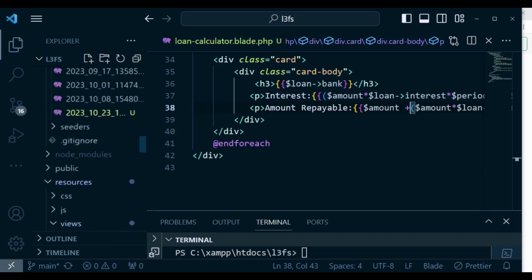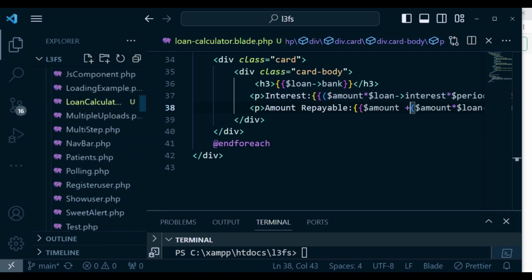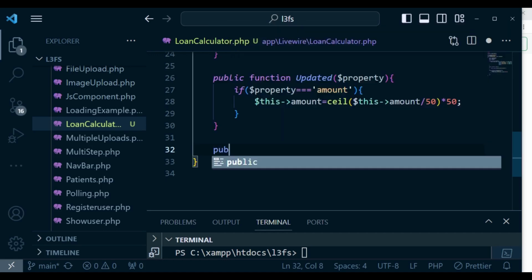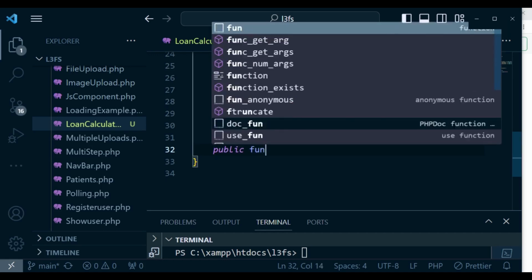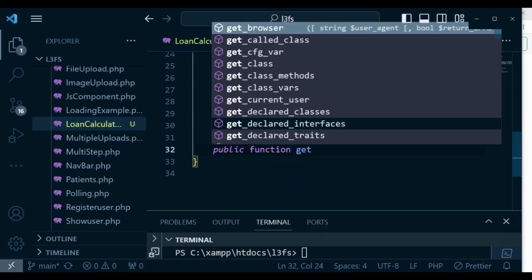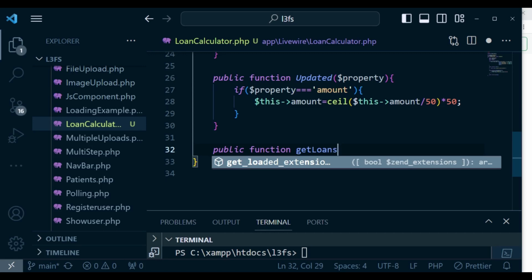So what I want to do is I want us to just have another method that we are going to call when this is updated. I want us to have another method which I'm going to just call public function getLoans, like that.